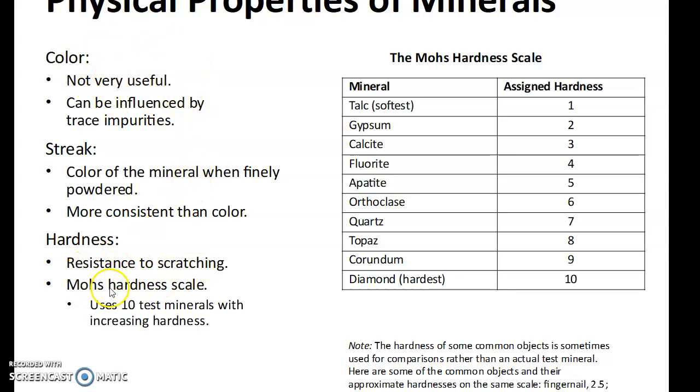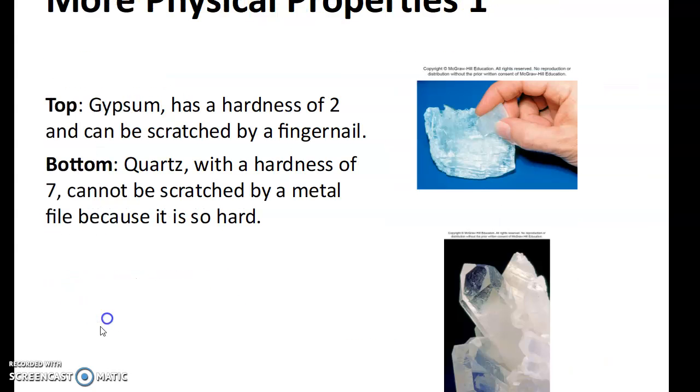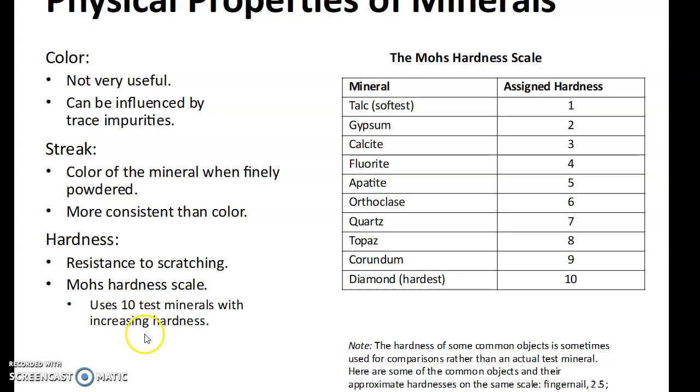Hardness is resistance to scratching, and this is on the Mohs scale. The softest material is talc, and the hardest is diamond, and this gives you the scale in which the different ones are located. Gypsum, like gypsum board, you know how easy it is to break that up. That's just your wallboard, and it needs the paper on it in order to hold it together. Then calcite, fluorite, apatite, orthoclase, quartz, topaz, corundum, and diamond. A lot of your grinding equipment uses corundum rather than diamond. Only the purists use diamond for their grinding operations.